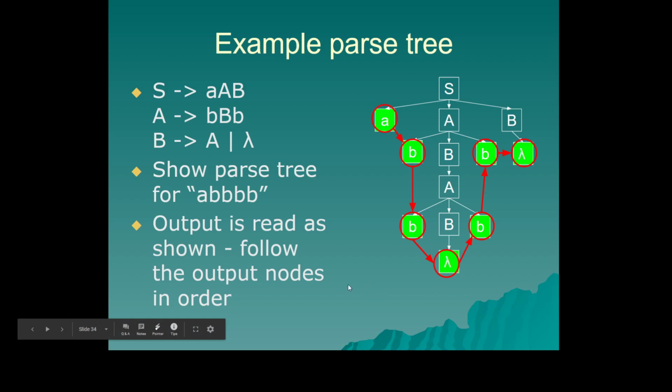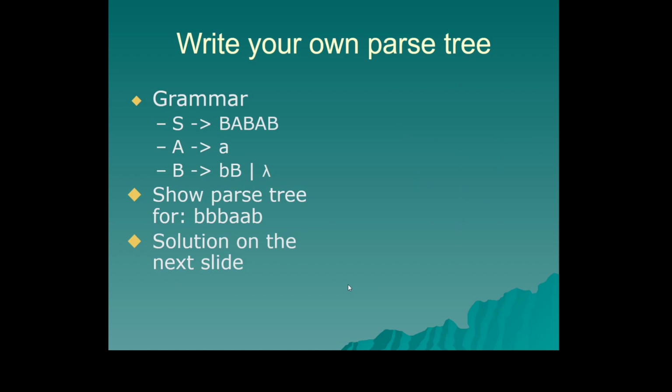And so let me give you guys a chance to solve one. We're going to go back to a grammar that we wrote previously. This is one that we talked about, which is any string with exactly 2 A's. What I want you to do is show me the parse tree for 3 B's followed by our 2 A's followed by a B. So why don't I give you a chance to draw it out? You can draw it on paper. You can try writing it in PowerPoint like I did, or whatever works for you. Please feel free to pause the video for a few seconds so you can try a solution on your own.